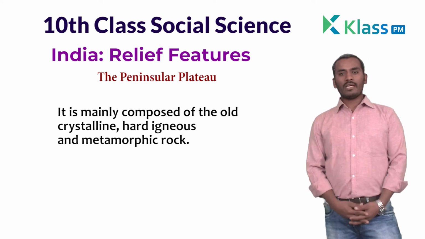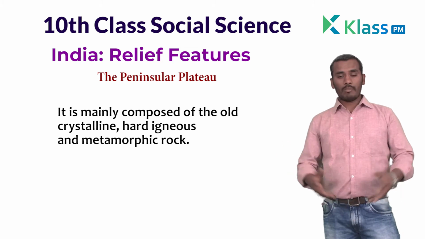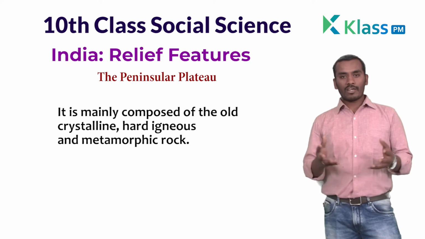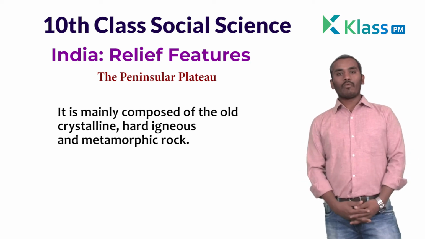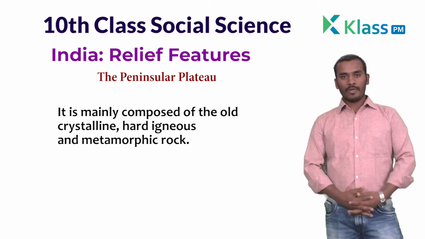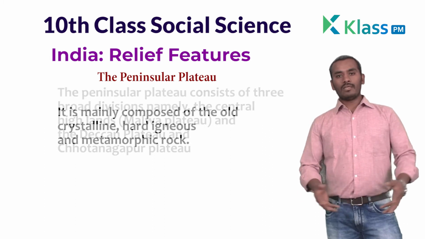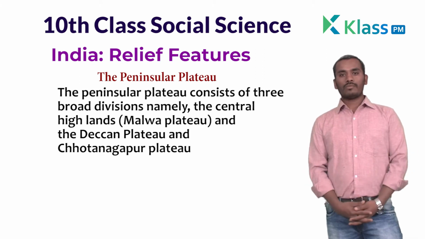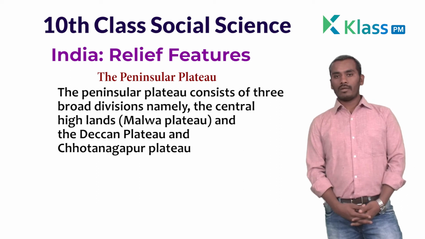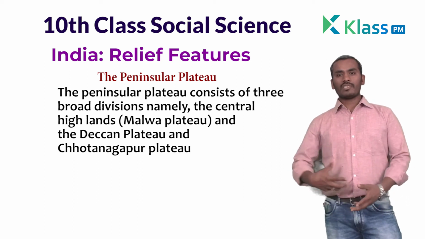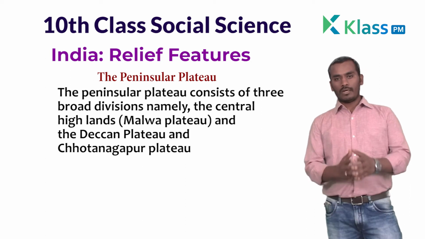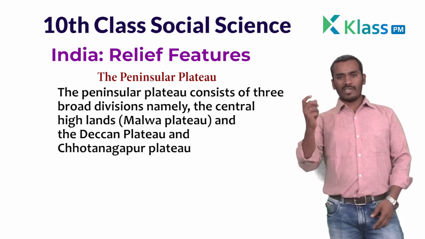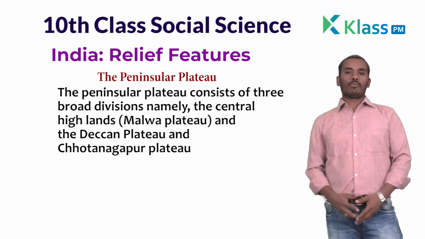We find metallic, rock and even other types of resources. In simple terms, the mineral resources that we get in our country, we get in this plateau region. And this plateau region is comprised of three major divisions: the Malwa Plateau, the Deccan Plateau and the Chotanagpur Plateau. Towards the western side we have the Malwa Plateau, a large area is covered by the Deccan Plateau, and a small proportion towards the eastern side is covered by the Chotanagpur Plateau.